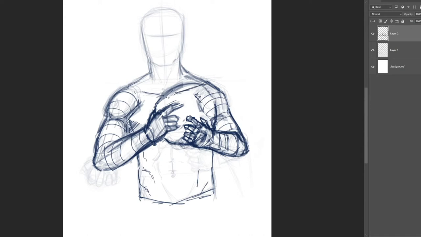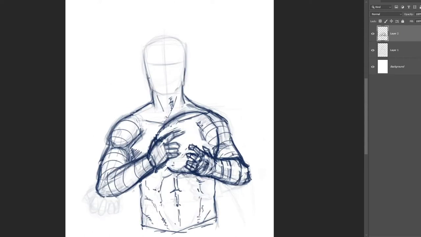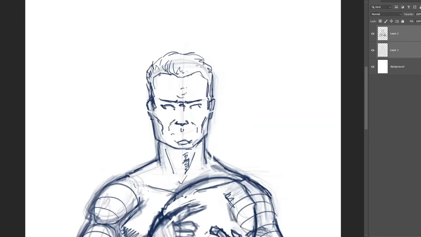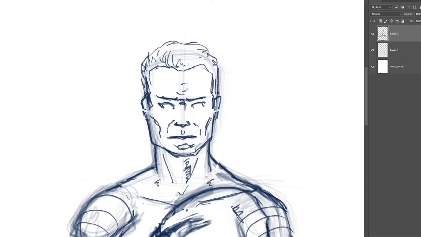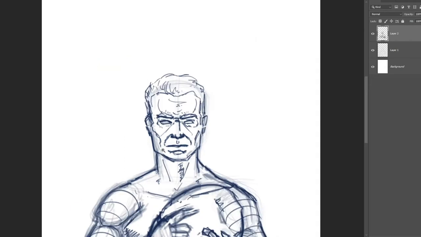We are going to use this sketch up to a certain point. We are not going to do this entirely like the other ones. It's not like we're going to do a sketch and then ink it and then put color and shadows. The process here is a bit different. We are doing the sketch as a reference, but later on we are going to fill all the body of this character with black, and then based on the sketch we are going to start erasing that black to create all the information. It's like if you are going to draw or paint the light of this illustration.